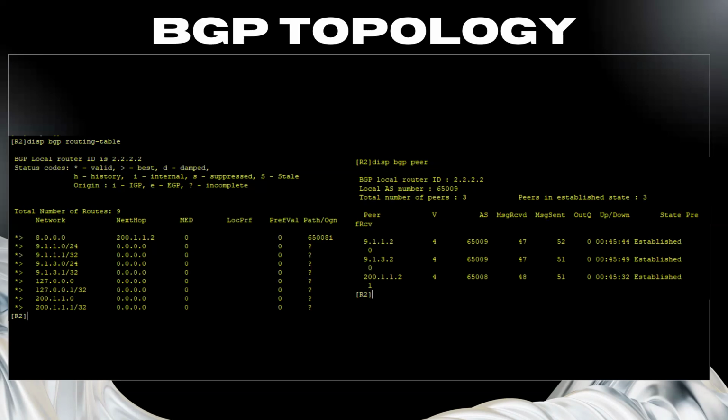And the path here showcases that this is from autonomous system 65008 internal, which means that BGP does work and it does have the AS of 65008. And for the BGP peers, you can see that the peers are router 3, router 4, and router 1. All of them are established with the autonomous system listed as follows.